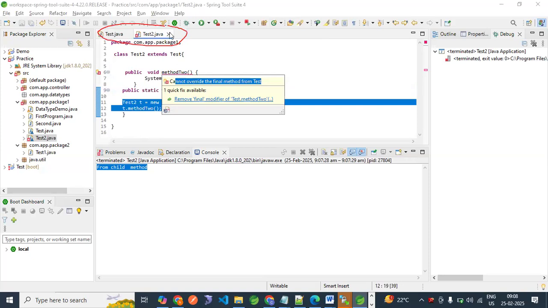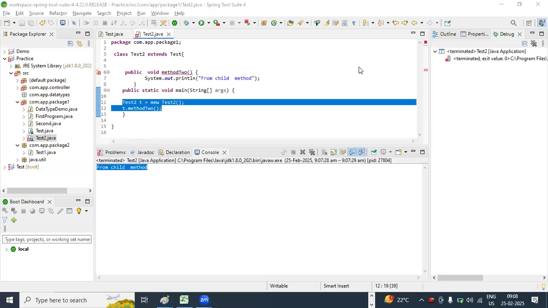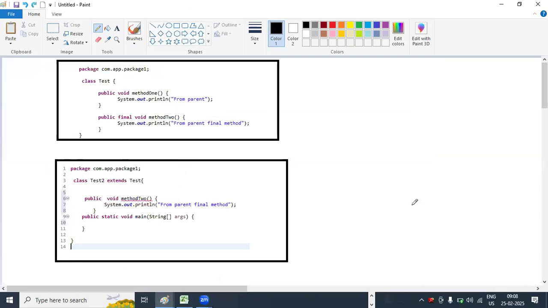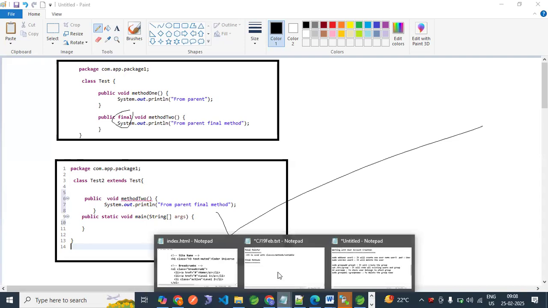Okay, now try to observe. These all are interview questions, guys. Don't think that this kind of question they won't ask. They will give you these two programs. They will ask you what will be the output. Then you will be able to answer, right? If you see final keyword here, will it work or not? You have to think and then answer. This is an interview question. 100% they may ask. Okay. Now observe, guys.